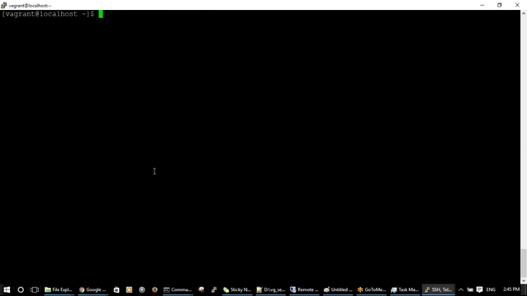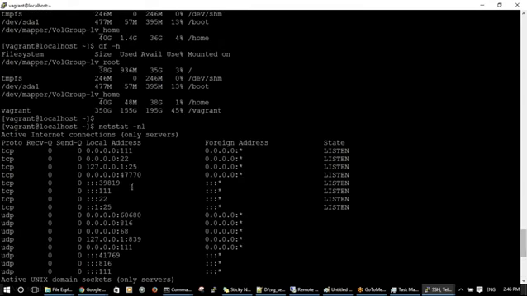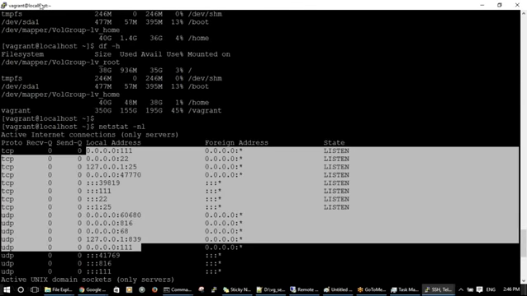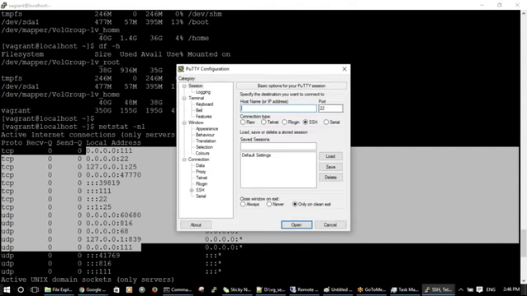Now at the same time, there is one more command, netstat. This command is available even in Windows as well. Netstat with the -nl option shows you all the open ports on your machine. Can you see all the open ports? The Linux machine's PuTTY connection runs on port number 22, guys. If anybody opens a new PuTTY, can you see port number 22 by default? If port 22 is open, only then can you open the PuTTY connection. Otherwise you cannot open a PuTTY connection at all.